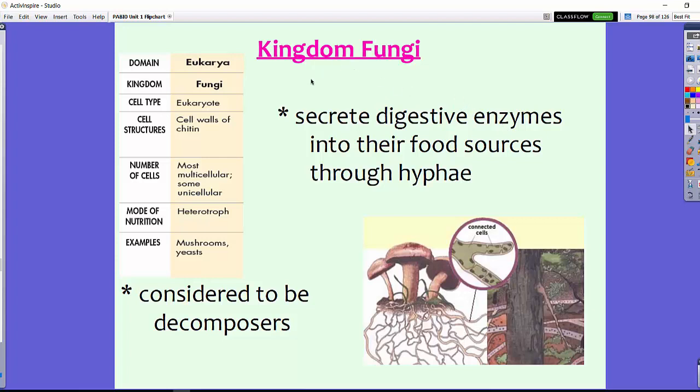In order to eat, they secrete digestive enzymes into their food sources through things called hyphae. So in this picture that we see here, it's not that the mushroom has roots. These are not roots like you think of in a plant. They are actually called hyphae. This is what they use to enter into or on top of their food source. And digestive enzymes will be released from these hyphae and it basically liquefies whatever food source they have. So they are able to absorb it within the hyphae and they bring it up through the mushroom. So this is their food source right here, and this is how they get it through those hyphae.